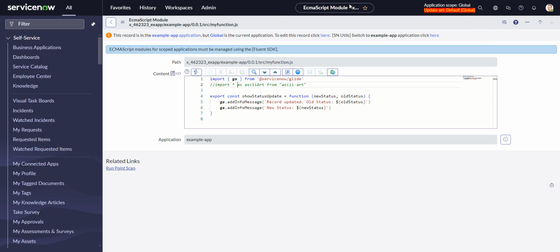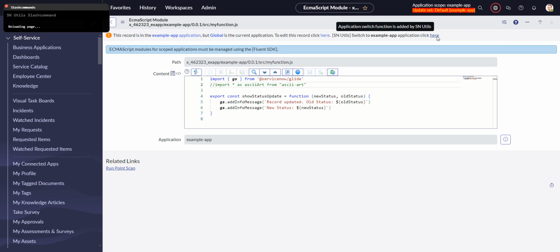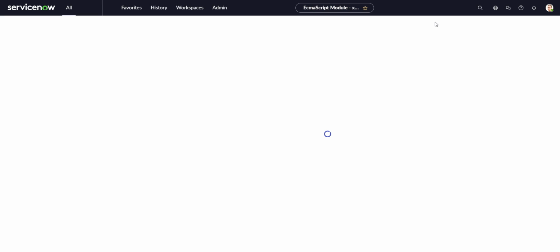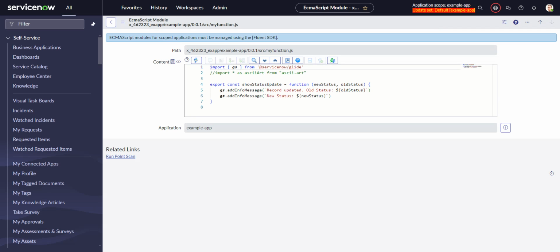So now what we're going to do today, and let me get my scope lined up here to be in the right scope, is add a package to our application, sort of an off-the-shelf package, if you want, and we're going to reuse the code inside of that package. So this is really the power of the ServiceNow SDK: all those packages that have been created out there throughout history are all available to us. Well, within certain limits. They basically have to be vanilla JavaScript, and they can't be specific to Node.js, and there are some other limitations, but still, that's a whole lot of packages that are available to us.